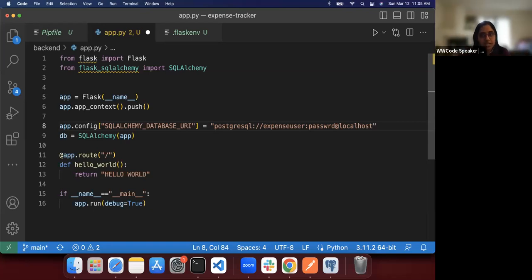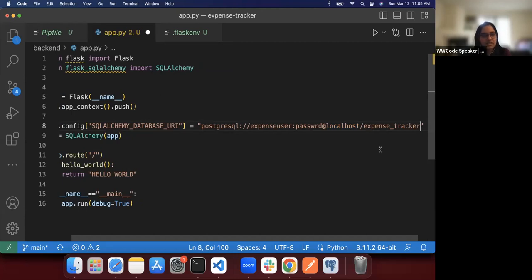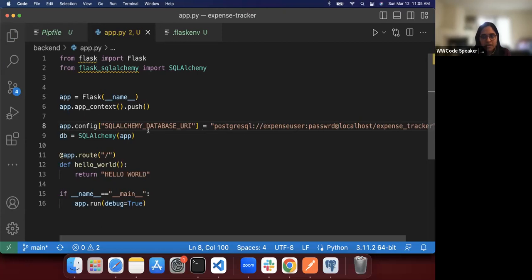Sorry, I meant to say our Postgres server is running on localhost, so that's why we're mentioning that. And then here we'll write our database name. We've written that, and then we have the database set up.